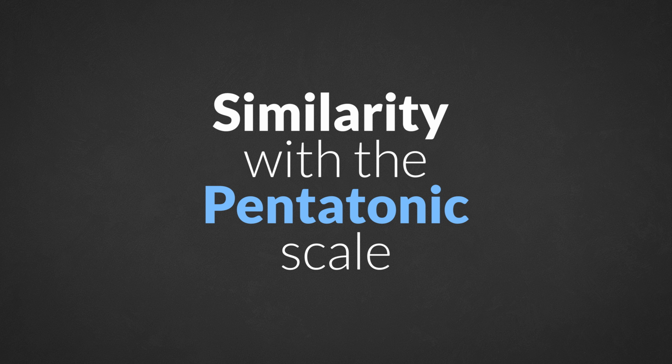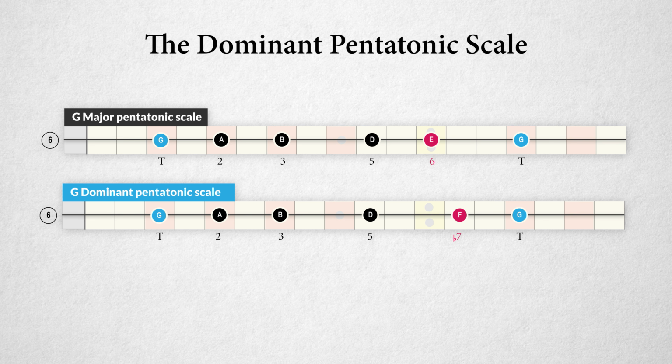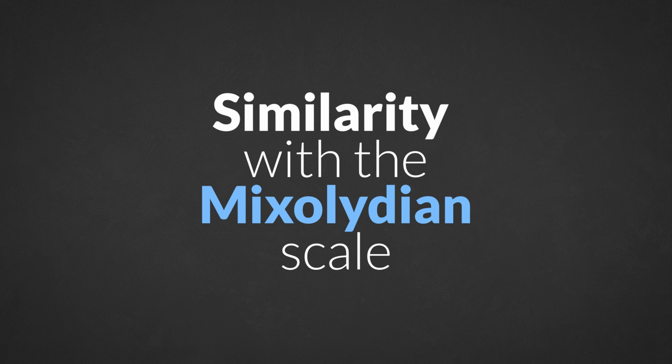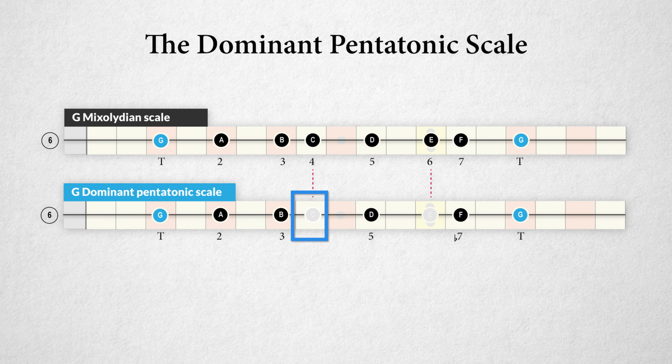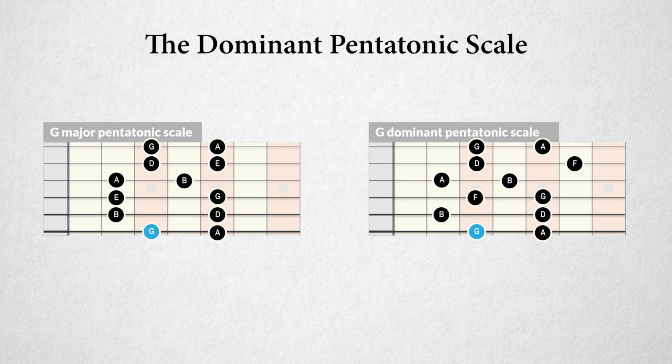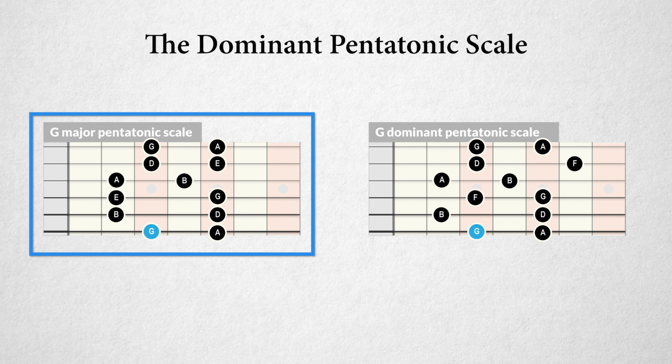And this dominant pentatonic scale could be seen as the major pentatonic scale with a minor 7th instead of a major 6th. So, this is one way to approach the dominant pentatonic scale, but you could also see it as a Mixolydian scale, where the 4th and 6th are omitted. Now, the major 2nd degree is also the 9th, and that makes it in fact a dominant 9 arpeggio. So in theory, this is a dominant 9 arpeggio, but it feels much more like a pentatonic scale because of the fingering that is so similar to the pentatonic scale patterns that we all know.